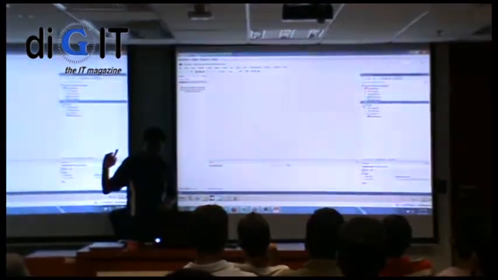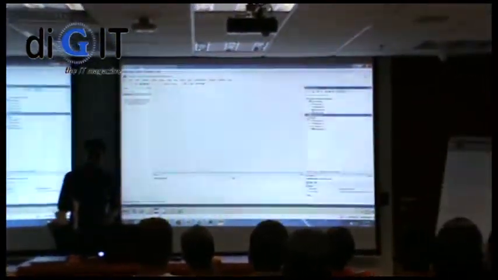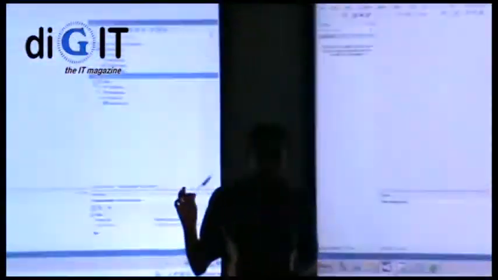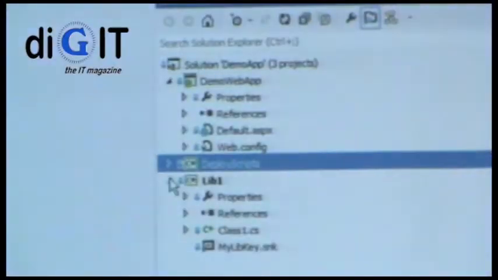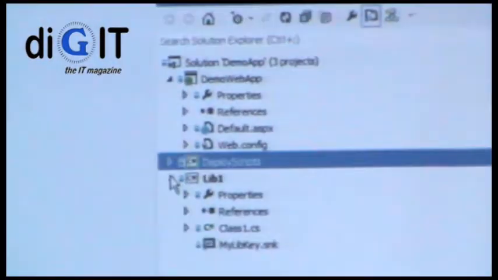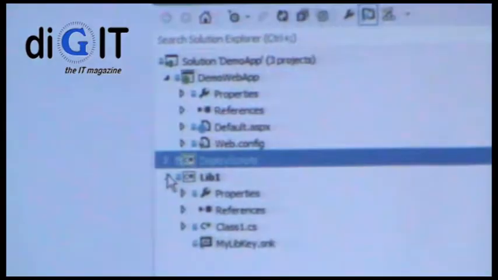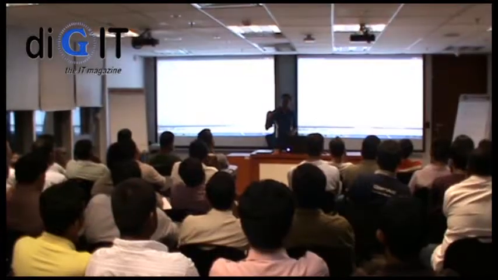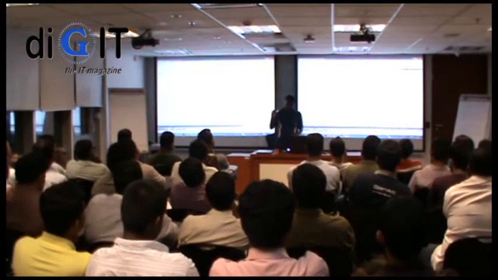I think I have a question worth asking here. Can anybody tell me where the GAC for framework 4 is? The path. Is it C:\Windows\Assembly? I have given you the hint.